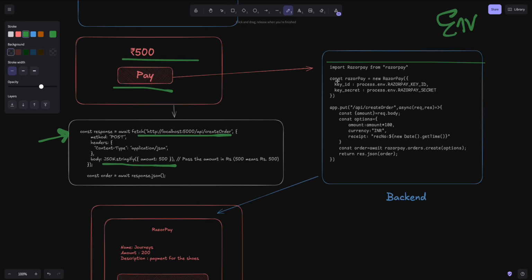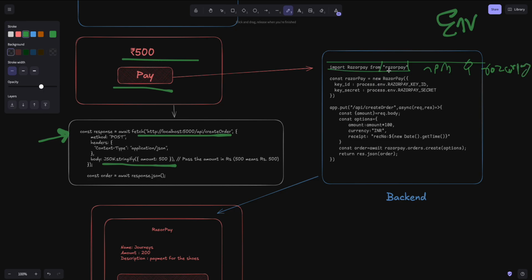In the backend, first of all, we will install this Razorpay module from npm i razorpay.